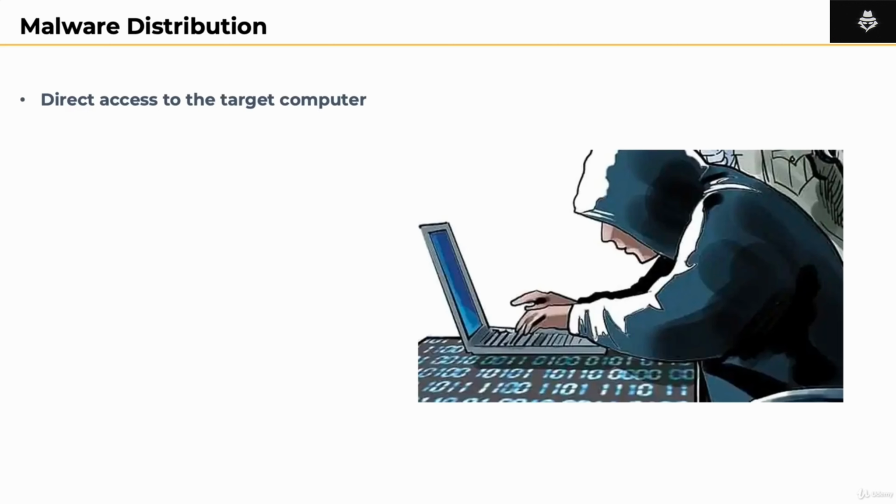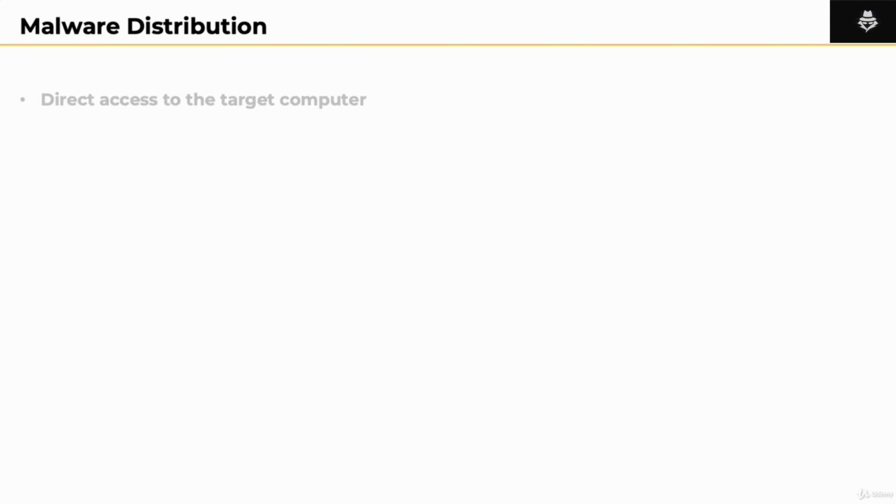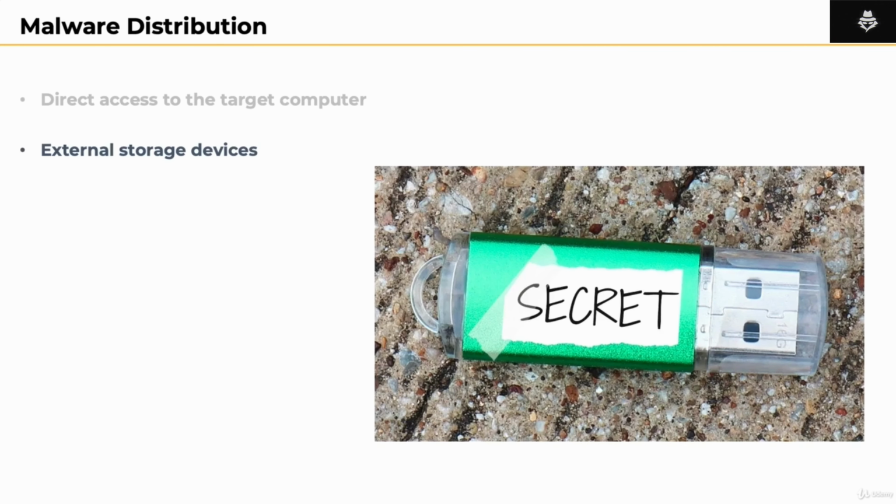Another method of getting the malware into the target machine is by using external storage devices. In this method, the attacker usually spills few infected USB sticks near the target, usually in basement of the office or car parking space. It's a human tendency that when we get a USB storage device, we would like to know what is the content of the USB drive, or at least we would like to check if it works. And when an innocent, unsuspecting user puts the infected USB in the computer, the malware infects the machine. Here, the attacker makes use of the curious nature of human beings.